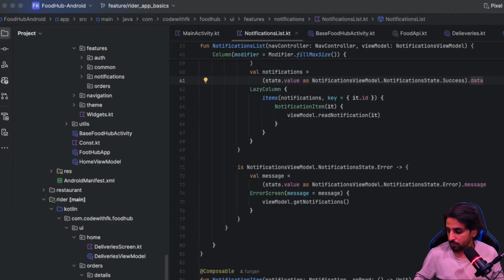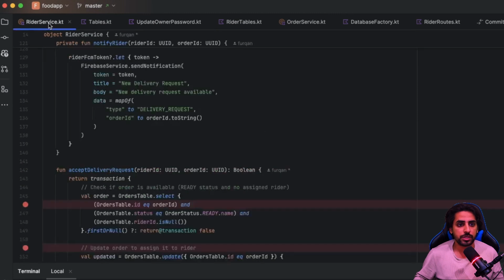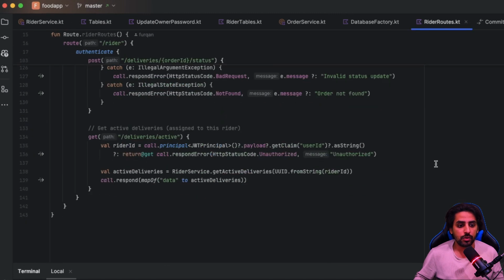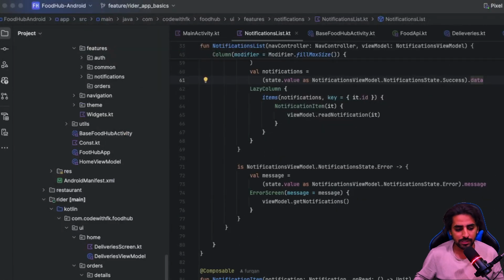Okay, so what we need to do is go over here, and from here you can go to the rider routes, and if you go down here you'll see this is the riders slash delivery slash active. This will deliver all the data required for accessing whatever the rider has accepted, the kind of orders that rider has accepted.